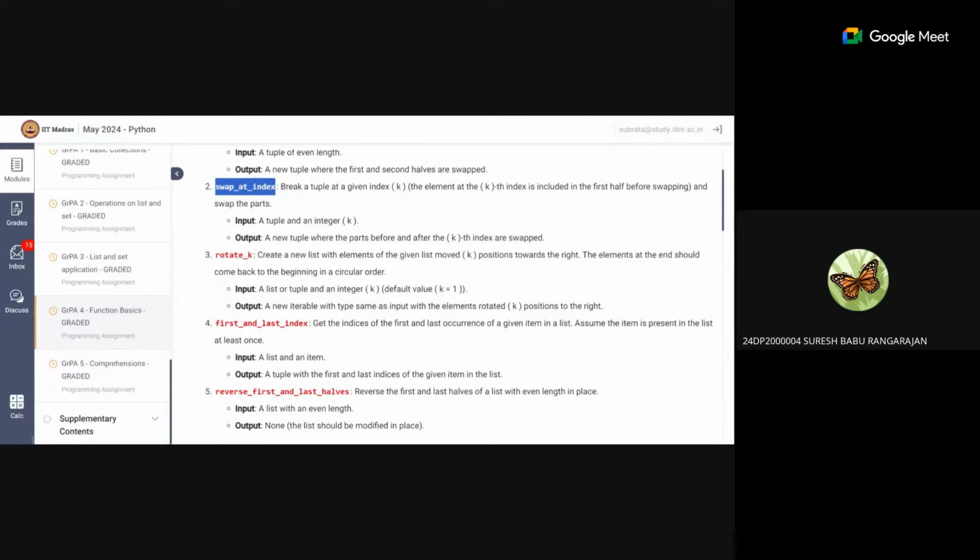But in the question they say take the first half and second half and swap them, so the result should be a tuple? In that case, yes. They asked for a new tuple, so you can create a new tuple and return it. Okay, so creating a new tuple. Yeah, your doubt was genuine. Tuples are not mutable.